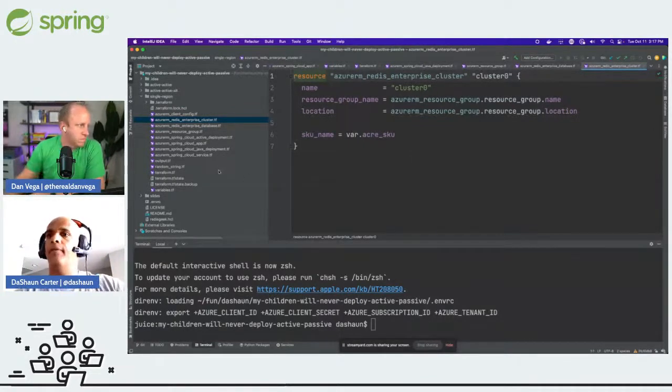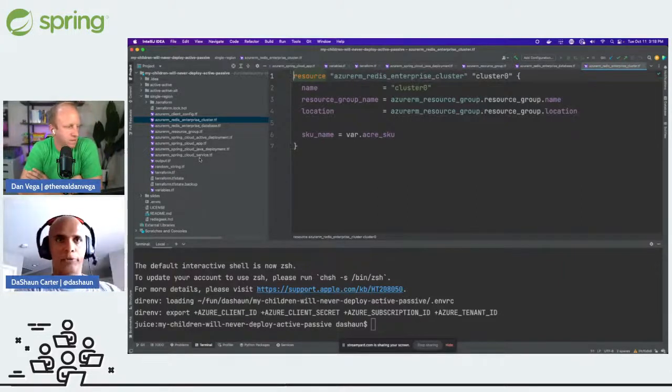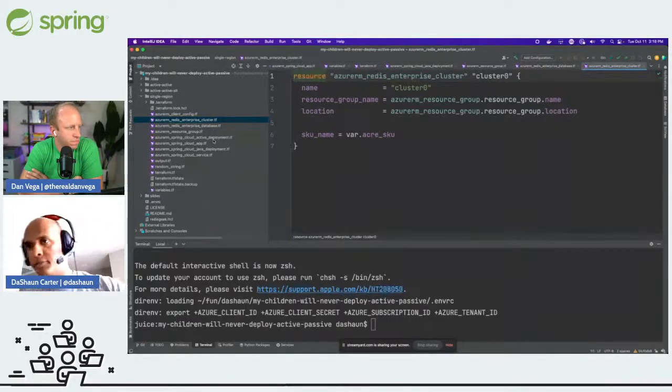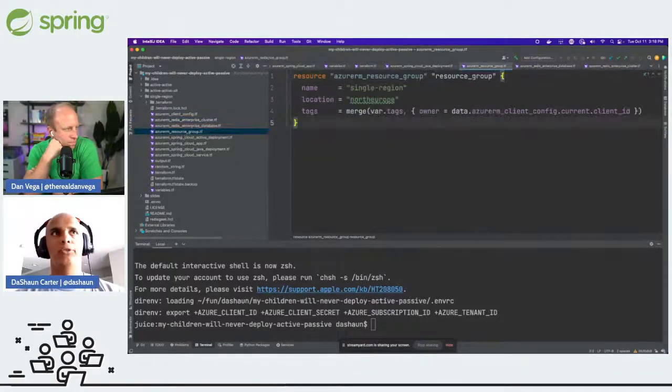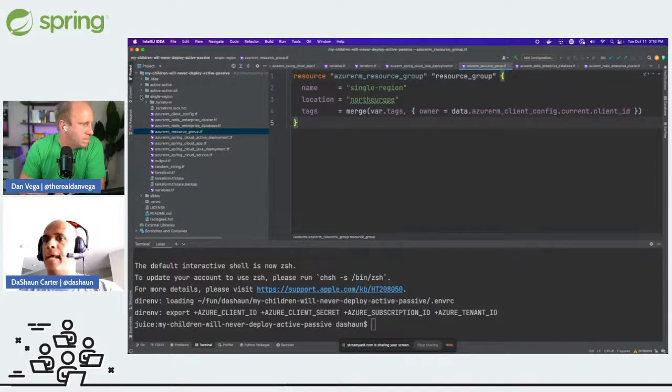So I'm doing a kind of mature deployment, but the whole point of the conversation is my kids are never going to deploy active passive. The idea of having infrastructure that's just sitting there waiting for something else to fail and be set up, we don't have to do that these days. There are tons of options to deploy active and have things in multiple regions and in multiple zones spread out across the globe. As I'm using these resources to deploy, I might grow from that single region.